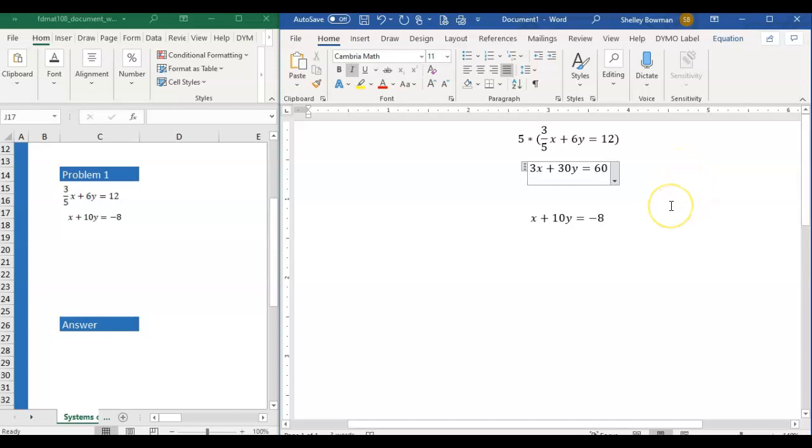Okay, so that's one really fast way to make sure that we get rid of all of the fractions right off the bat. On yours, you can go through and look at all the denominators, find the least common denominator, and multiply it throughout, and it gets rid of the fractions. If you're not afraid of working with the fractions, then go ahead and leave it. It's just up to you and personal preference.